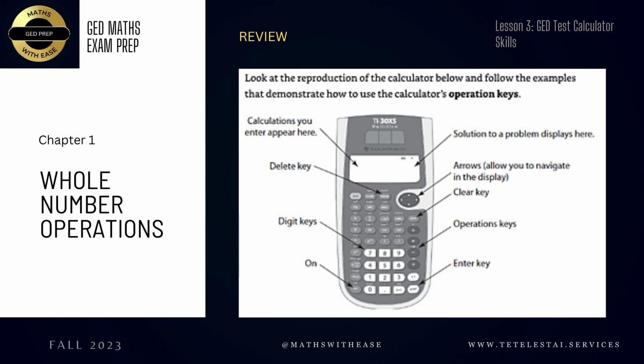These are your operation keys. So division, multiplication, subtraction, addition will all be on this side right here. And then your digit keys to enter your numerical values. You turn on the calculator here. And then the second function key is right here, the second function key that we were talking about. So this is the fraction key. And if you wanted to use the mixed fraction key, you would press the second function and then the fraction key, and it would bring up the mixed fraction operation, which you would see on this side. And then you would just toggle between the empty values, if you will, using these keys right here.